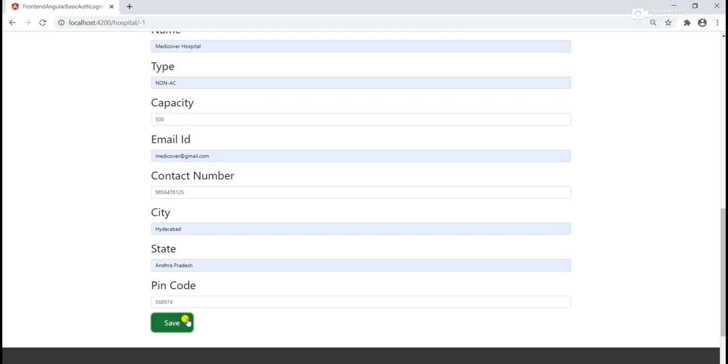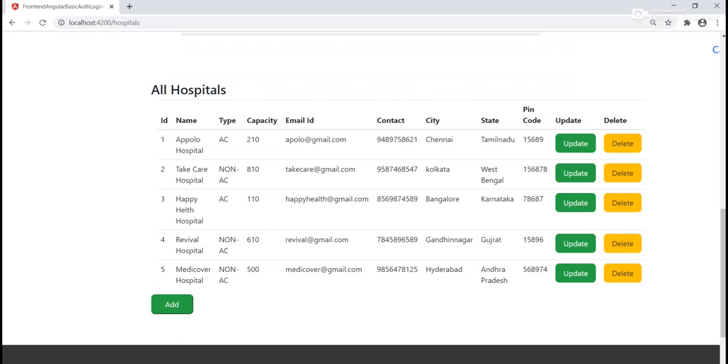Now we save it. So the Medicover hospital, type non-AC, capacity 500, with email ID, contact number, city, state, pin code is added.